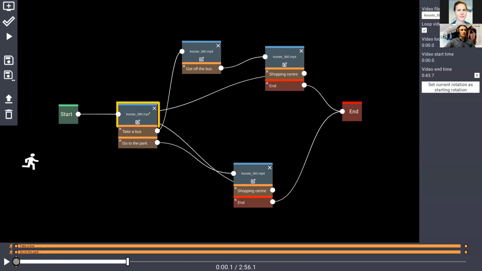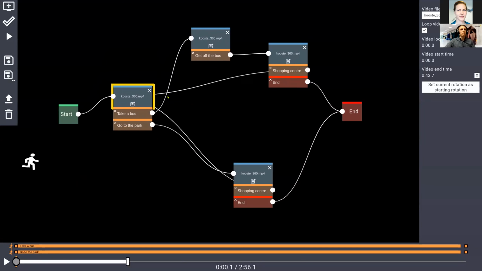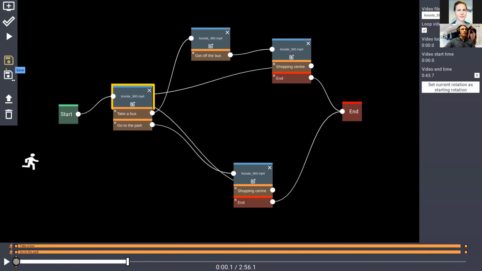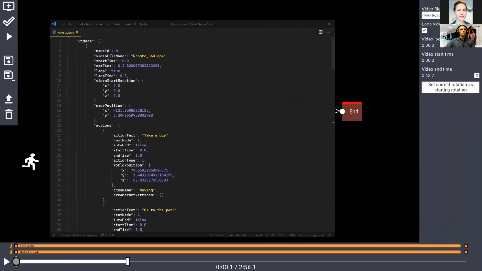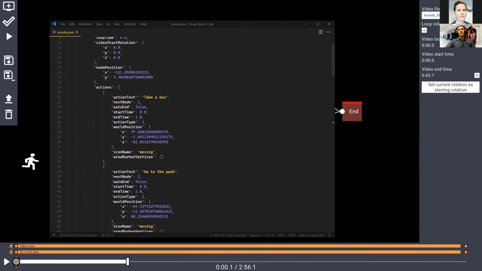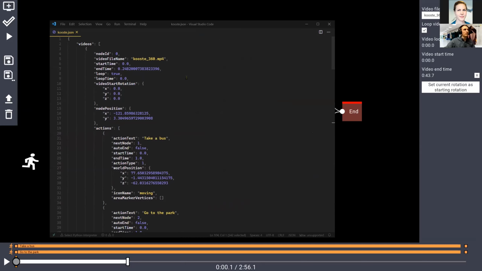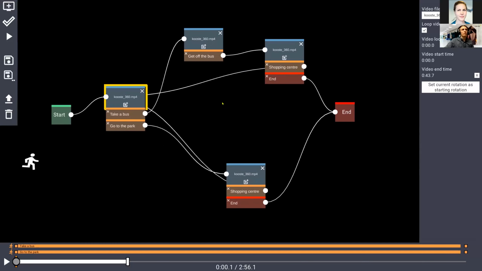But here you can see again the node structure, and there is the ability to save as and open these projects, and they will then end up in these sort of files that are very human readable if you are accustomed to these kinds of files, but no one actually needs to read them, because that's what we don't want the users to have to do.